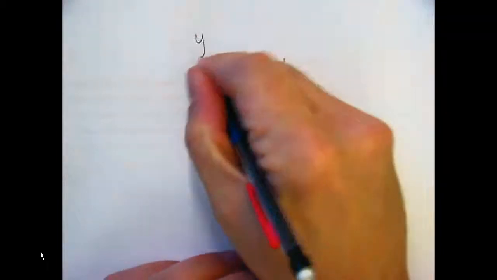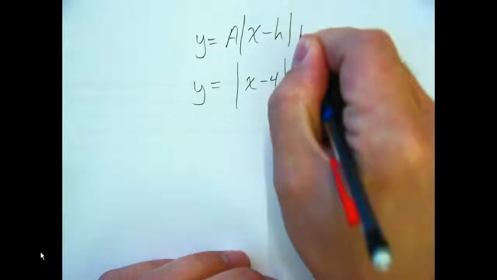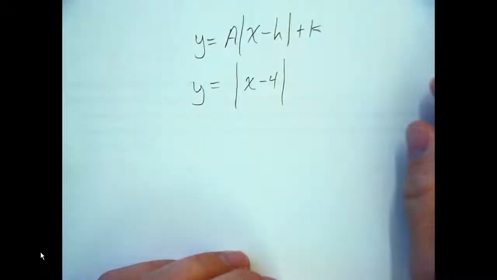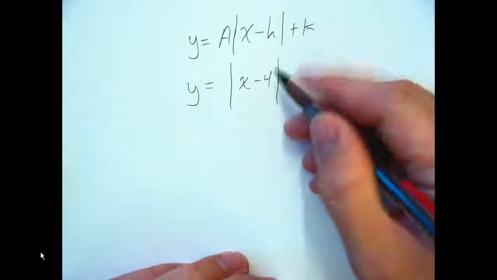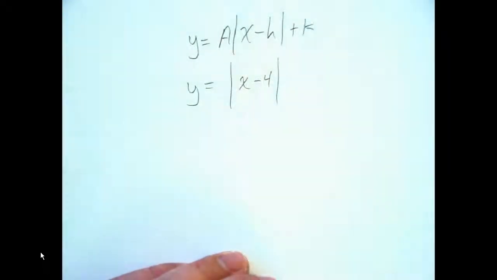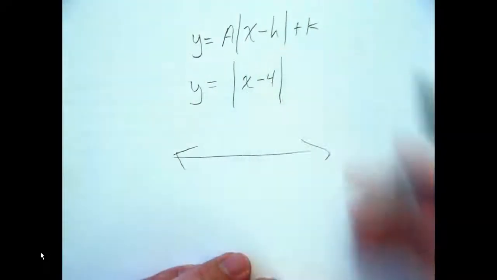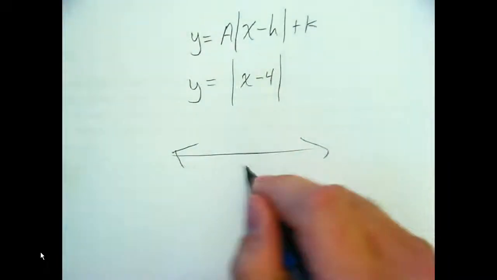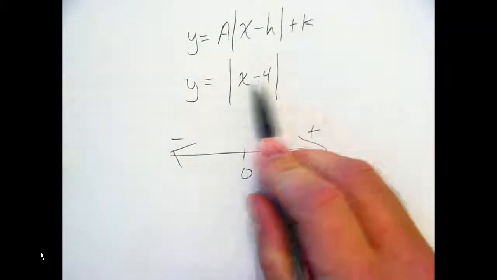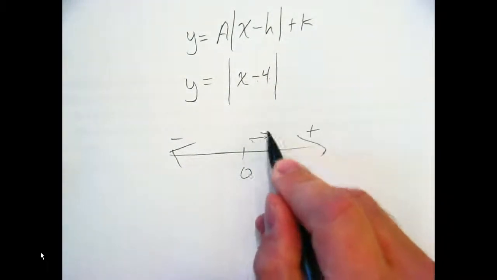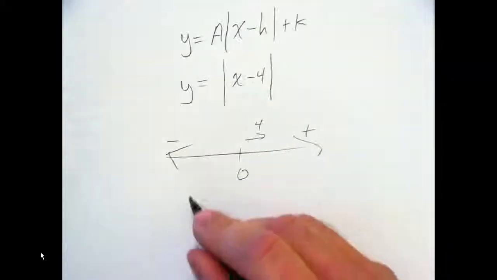Remember the format. y equals a times x minus h plus k. Remember the minus, it's always backwards. Like if it's negative 4, it shifts to the right. Thinking of a number line, it's kind of counterintuitive when you're dealing with stuff inside your house. Like here's 0, here's positive, here's negatives. When we're shifting, when it says minus 4, we actually go this way 4 units. When it says plus 4, we go the other way.